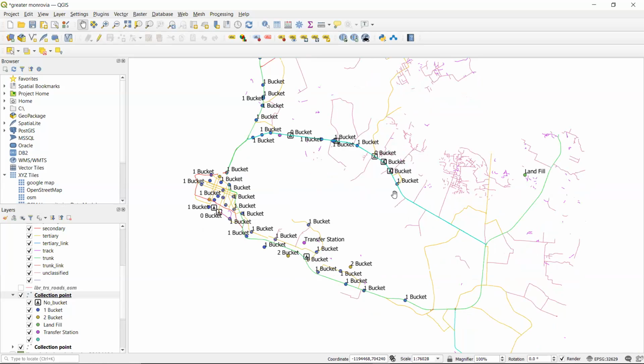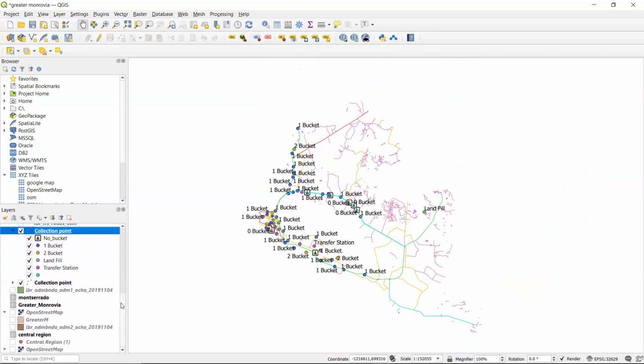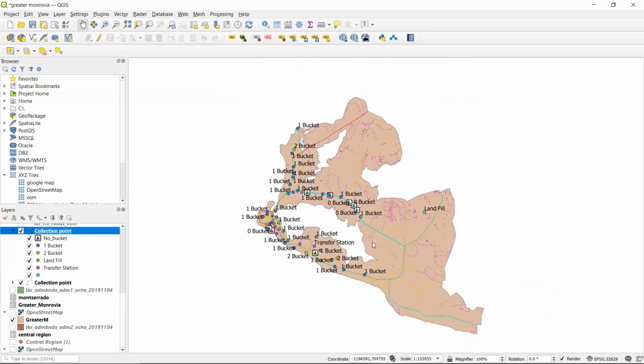But again, you can add more data, because when you check on this data here, you're just having the dumping site and the roads here. But where is this location? So maybe someone can add a map for Greater Monrovia. So if I check this one like this, now there is a shape for that particular district here. So someone will know this is a district.